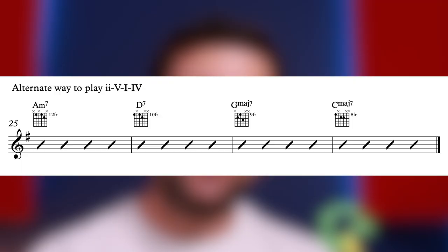Now on the PDF of the chords, I've also included another way you can play A minor 7, D7, G major 7, C major 7. Now this is definitely worth being aware of. This is with the A minor 7 starting at fret 12 on the A string. And I've included it just because some of you may find it easier.